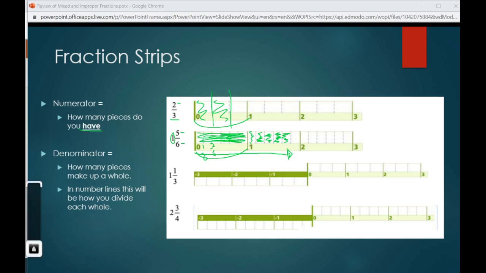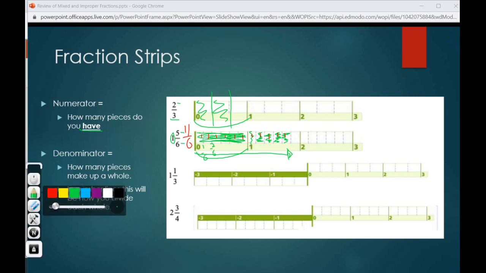So we have, let's use a different color so we can see that. We got 1, 2, 3, 4, 5, 6, 7, 8, 9, 10, 11. So you have 11 over 6. All right? This number line here does have negatives present, but you basically can ignore that because you know that this is a positive value. There's no negative sign in front of it, so we know it has to be a positive value.